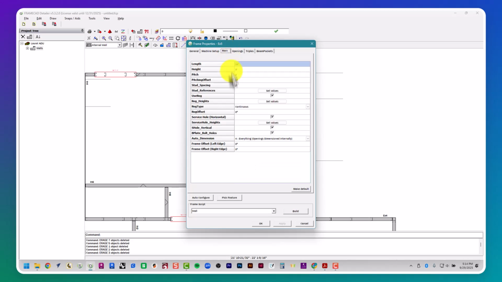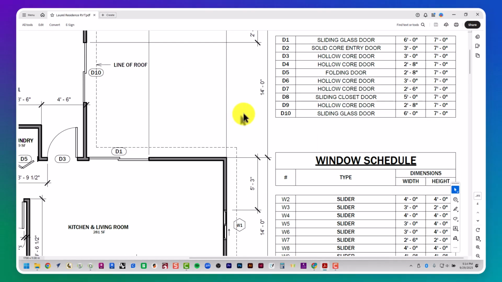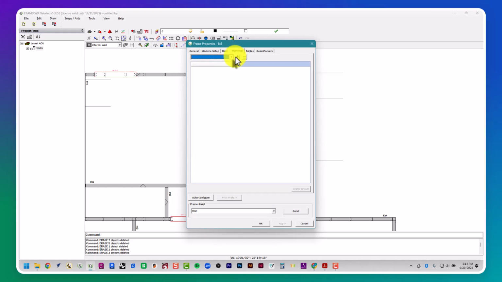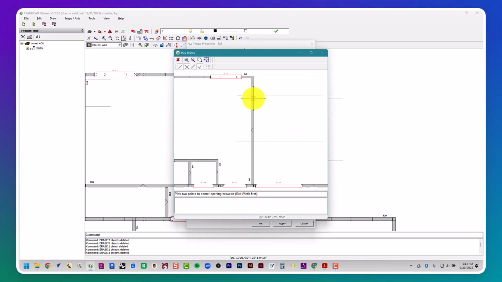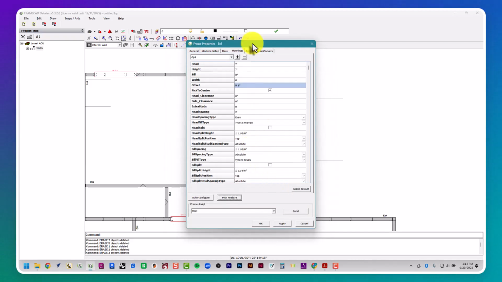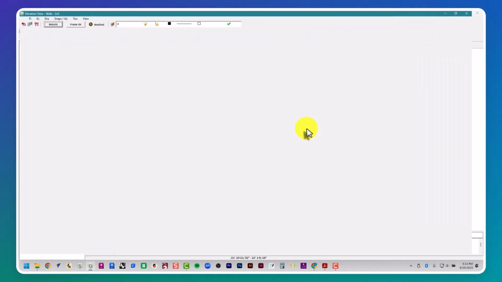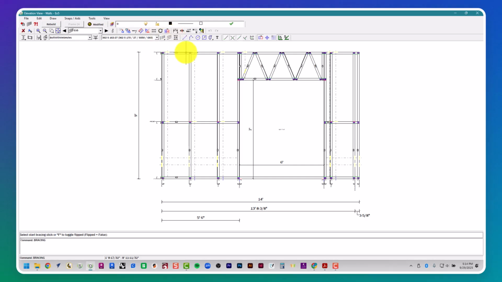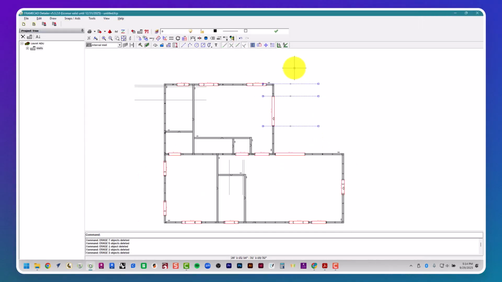Let's go to properties. Let's go to main. That is going to be door number 10, which is 6 foot, 7 foot. Plus, so 7 foot, 6 foot. Pick feature, pick from plan. Here and right there. Any triples I need to worry about? I don't think so. Let's build it. Let's add some K bracing from here to here, here to there. So here to here, there to there. I'll close that. Okay, delete these lines.